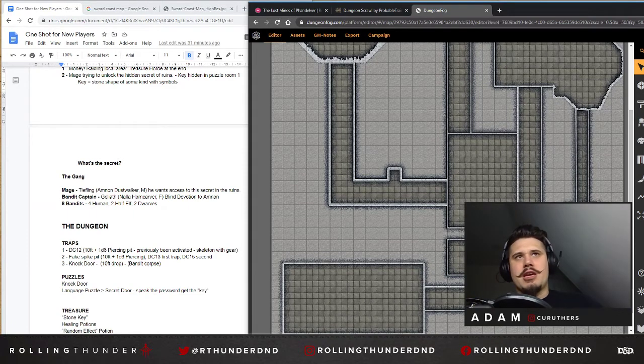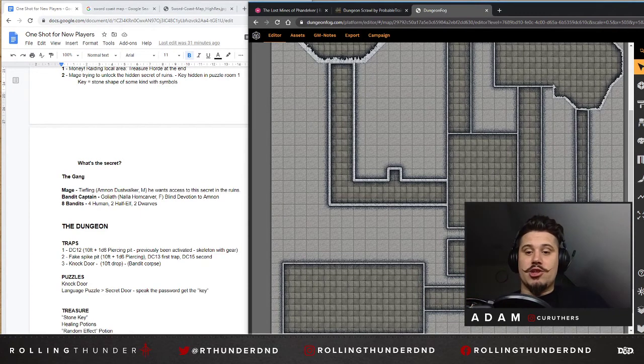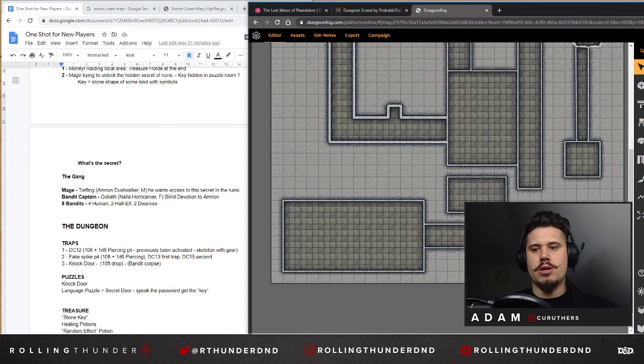I would think about putting in something like a cave-in, but the problem with the cave-in is that people want to see what's on the other side. That's what I've done before with a map. There was a cave-in, and I forgot that one of them was a druid. So they went, oh, I'll just turn into a spider and just crawl through the gaps. And it's like, sure, yeah, what's on the other side? Stuff and things. So, yeah, I'm not going to do a cave-in.